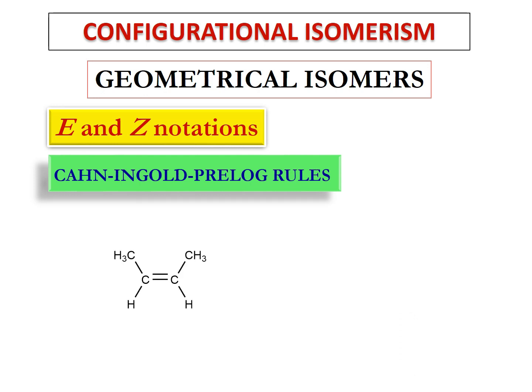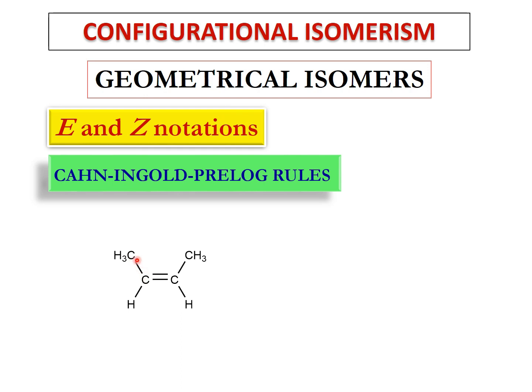Again, we have a 2-butene. We have already seen that this is a cis 2-butene, but let's see if it is E or Z. So for this purpose, we have to analyze each of these sp2 carbons separately. So first we check the groups attached on this carbon atom, this sp2 carbon. So this carbon has a carbon atom and a hydrogen atom attached to it. Now, one thing you have to remember is that you don't have to look at this group as a whole. Like, you cannot say this carbon has a CH3 group, but in fact you have to proceed atom by atom.